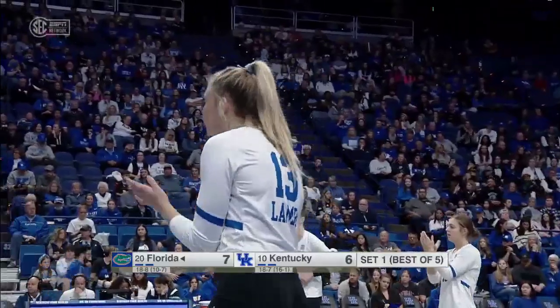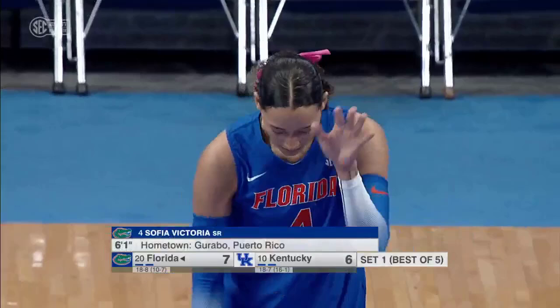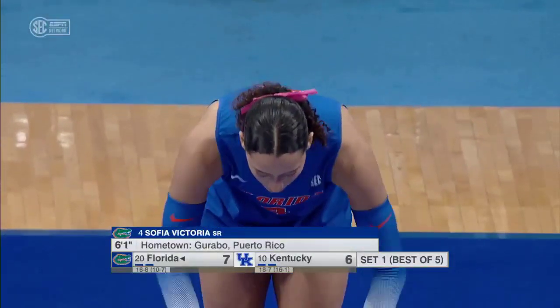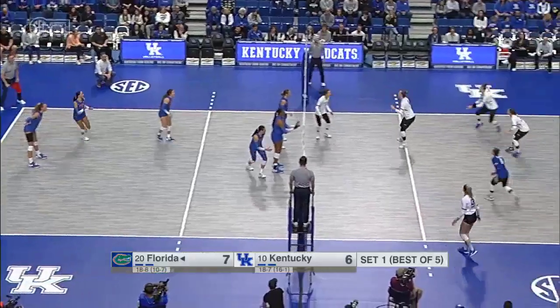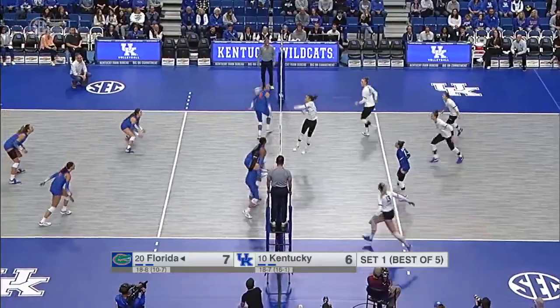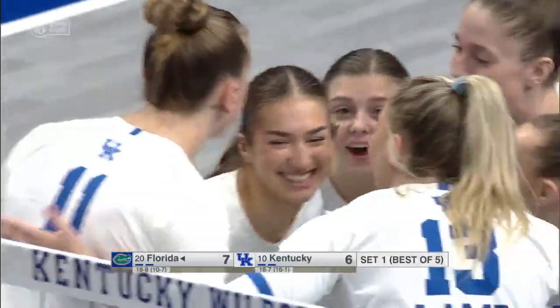Certainly strategy a major element in this game. You know, as you think, Leah, for being a player, you're always trying to think 2 or 3 steps ahead. I hit it long last time, don't want to lay it off short. You're always trying to play a game inside of a game. Yeah, definitely when you have such big blocks on both sides of the net, you're definitely hoping to kind of get around that but not think too much.